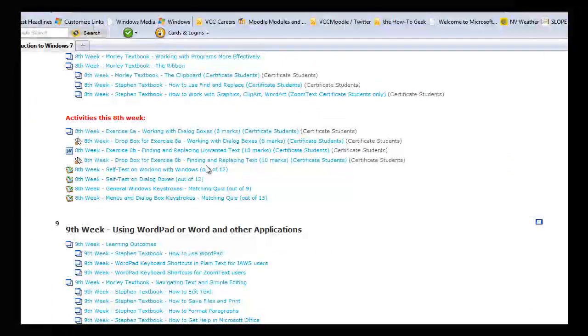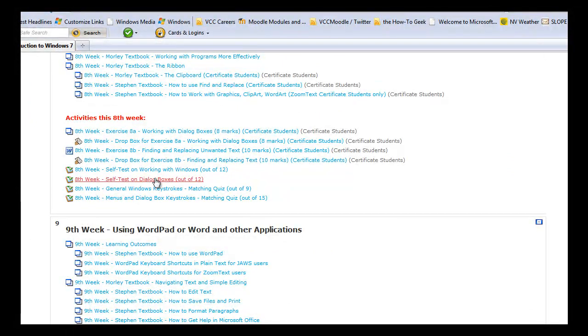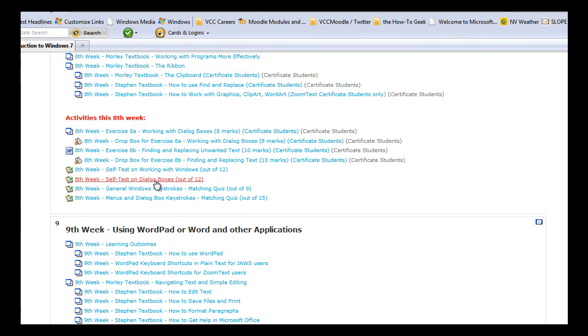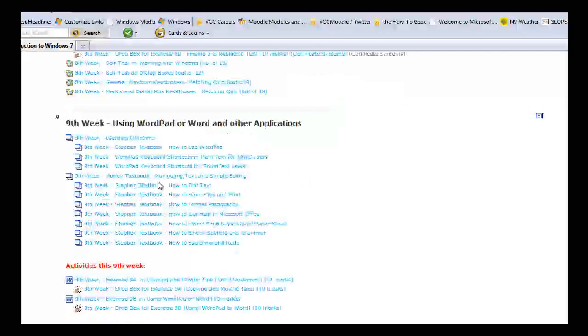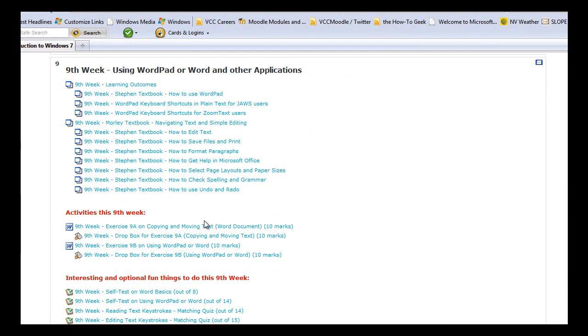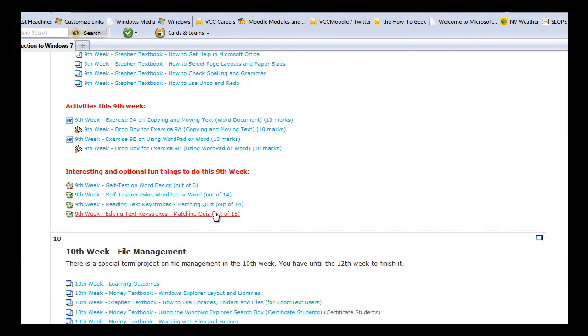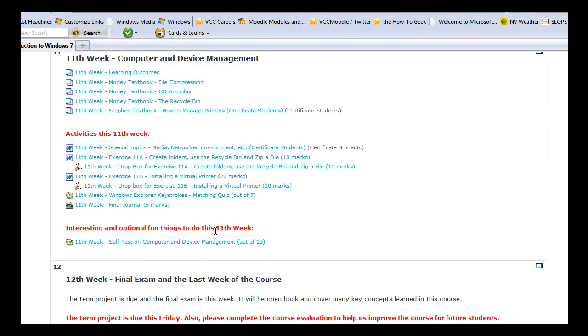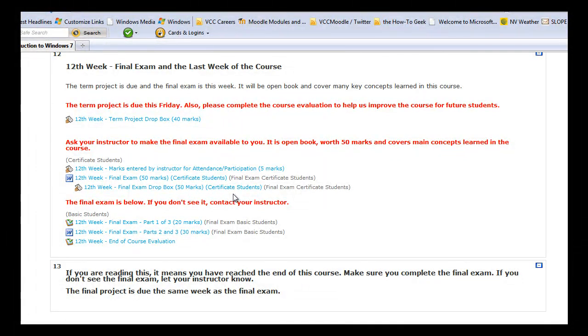There's a lot here because, again, it is a certificate course. These self-tests that they do are optional for students, and they're told that by their instructors. The interesting thing about this course is that it is a continuous intake course. That means that we can have a student halfway into this course while another student starts it. That means that this course has to be running all the time.